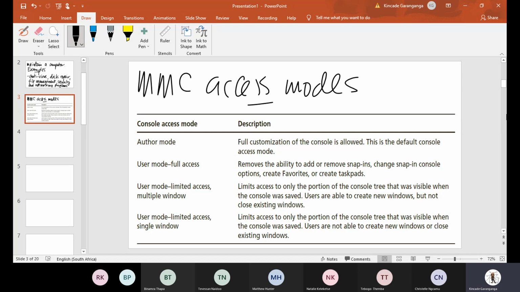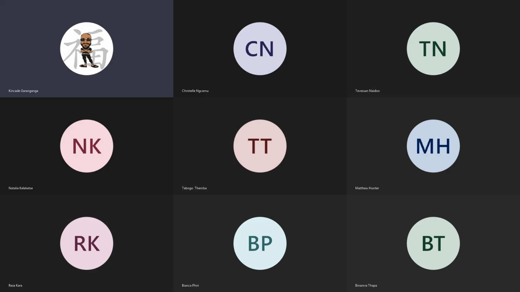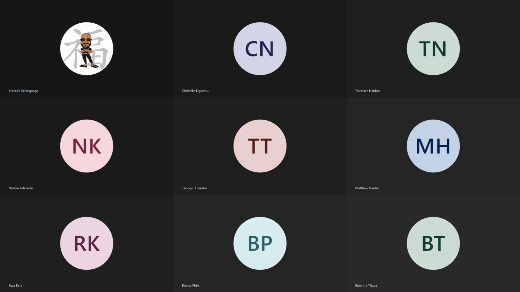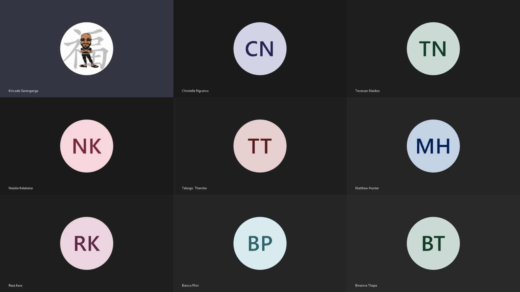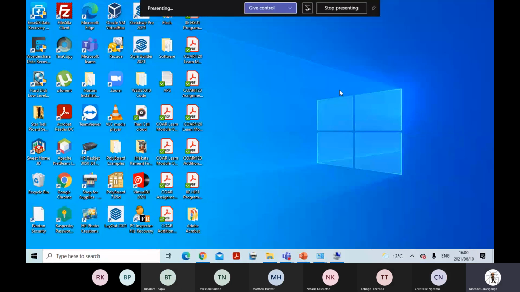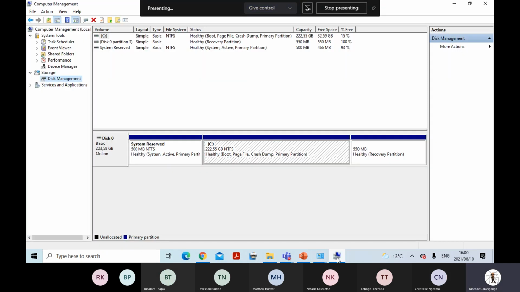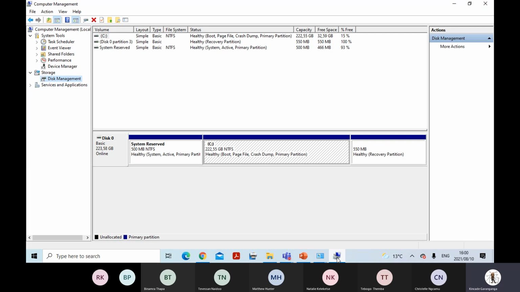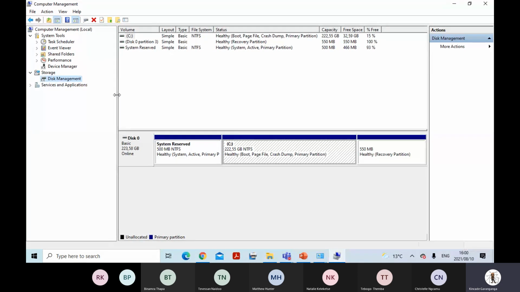So for instance, if we go back to what we were looking at earlier, in order for us to familiarize ourselves again with that specific environment at large, let's see if we can show this particular content. Right, so if you go back here, we were looking at the whole concept of, where were we? I think that's computer management, exactly. So you've got the section that deals with generic computer management, which looks at system tools that literally contain your task scheduler.